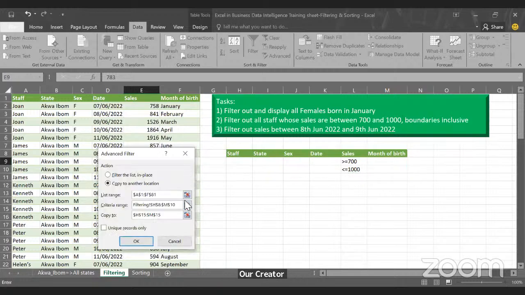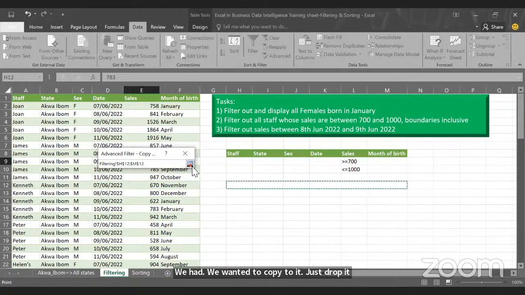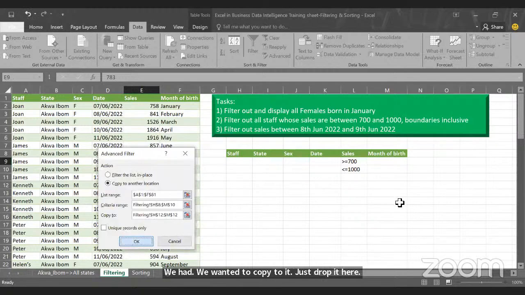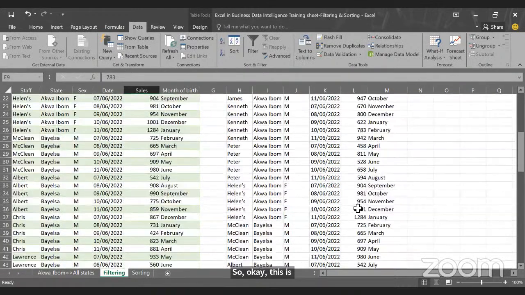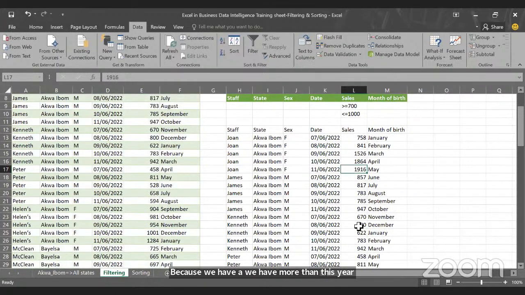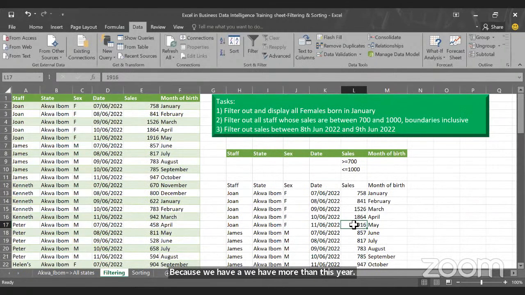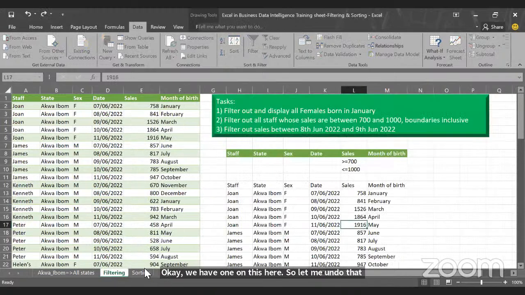Then where do we want it copied to? Let's just drop it here. Then let's go. So, okay, this is not it, because we have more than this here. So let me undo that. Sorry.